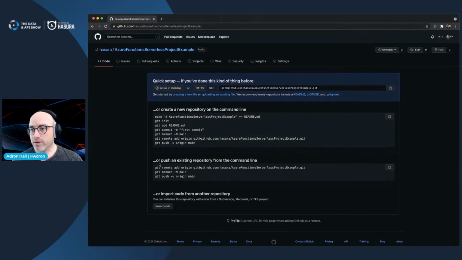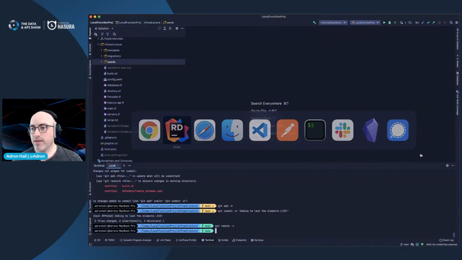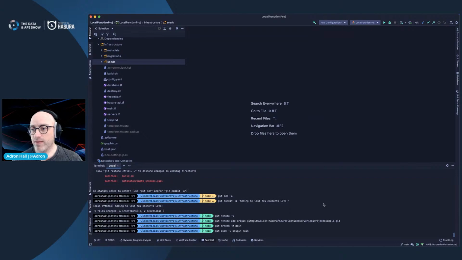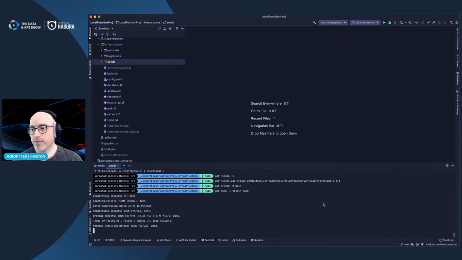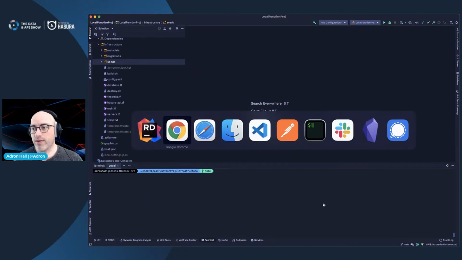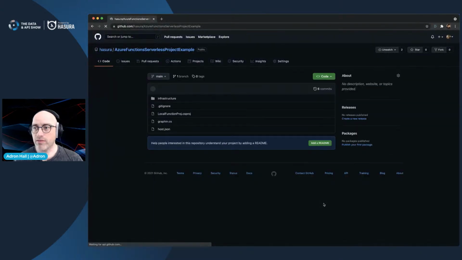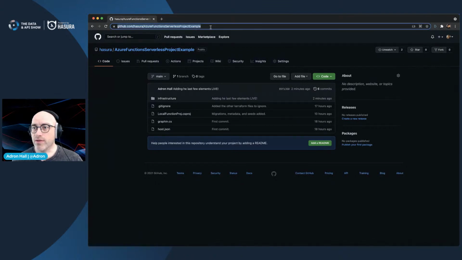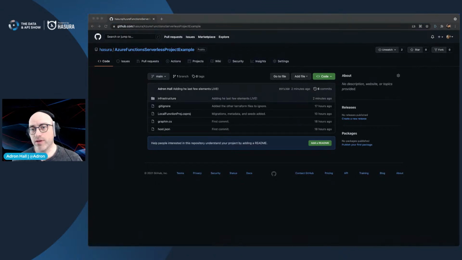So there we go. This is a repository. Can I just add this instead of branch? Yeah. There we go. So I should just be able to paste that in. There we go. Hey, made it simple for me. All right, so now out yonder here, you've now got a repo that you can go check out.